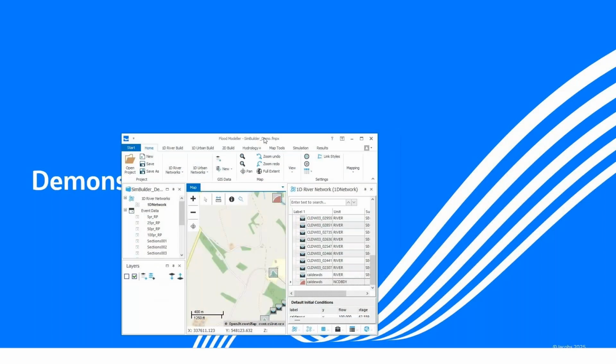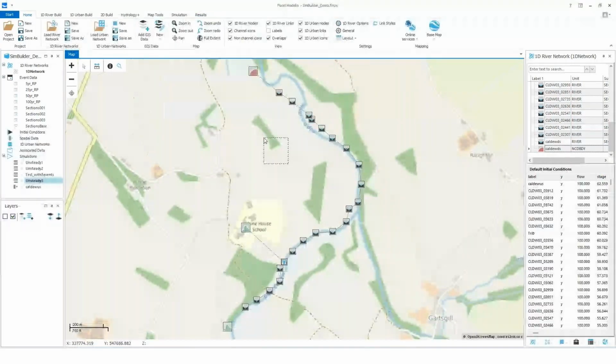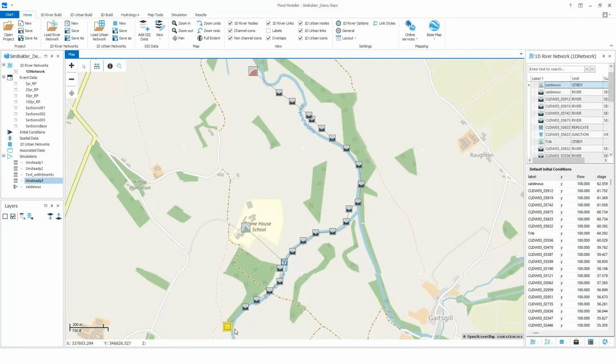Let's jump into a live demonstration. So let's grab my sim builder model. So this is 7.3 of Flood Modeler. Obviously, it looks very familiar. And what I've got here is a simple 1D, 2D model. So the 1D is an in-channel river and the 2D is the floodplain. My 1D model has got 3 boundaries, an upstream boundary from the main river, a tributary coming into one side, and then a downstream boundary, a normal depth boundary.